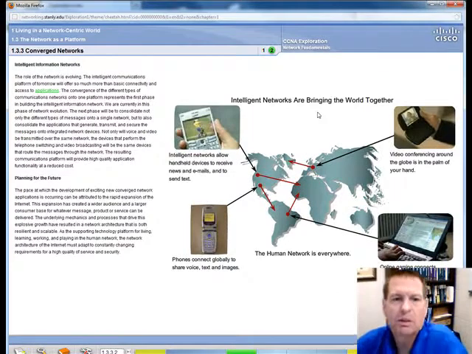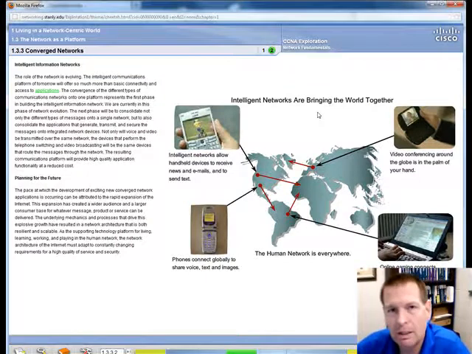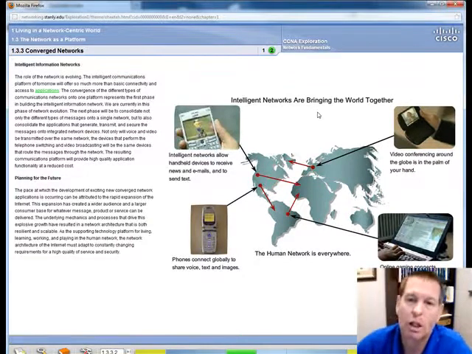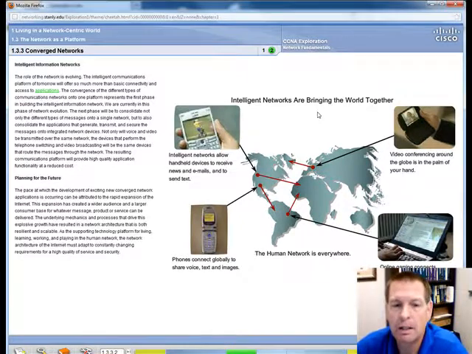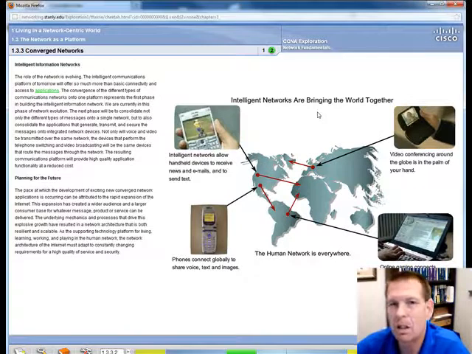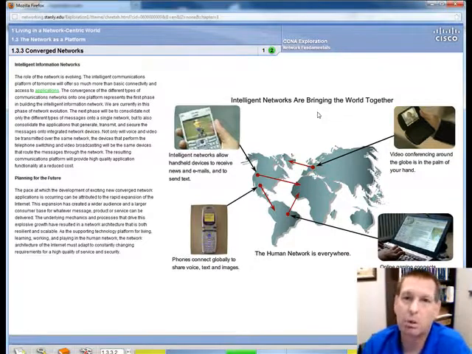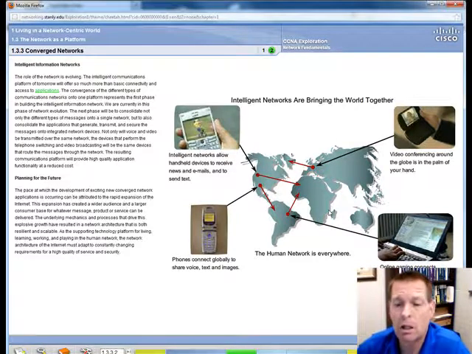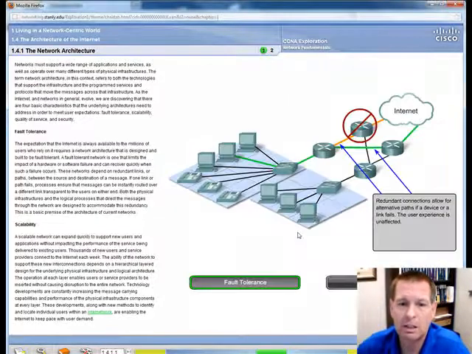And then this is really a big thing here, intelligent networks. It really is amazing what we're doing with our smartphones, what we're doing with the devices we have. Students take it for granted, but I'll give you a great example. Today in my office, don't tell my boss, I was watching the Tour de France on Eurovision streaming live from Europe, listening to Sean Kelly, who's an Irish cyclist who's now a commentator. That kind of connectivity was just unheard of even 20 years ago. But now today we can stream pretty much anything from anywhere at any time, which is really amazing. And all that is made possible by our networks, by these wonderful computer networks that we have designed.